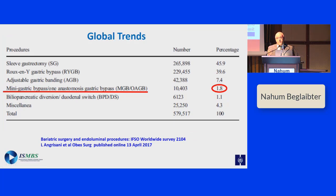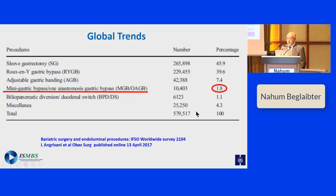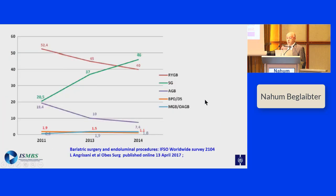We must look at what's happening around the world regarding single anastomosis procedures, because if they are not so common, we don't have a problem. But if they are common and becoming more and more common, we're going to face a problem. So when you look at the Angrisani paper, which appeared in 2017, but took into account cases done until 2014, you see that mini gastric bypass is 1.8%, and it's quite stable, although it tripled from 0.6 to 1.8%, but this is still a very small number. So if it's a small number, we don't have a real problem.